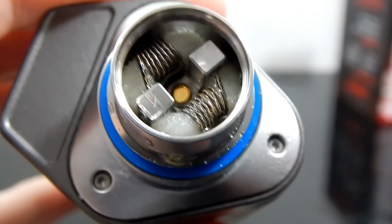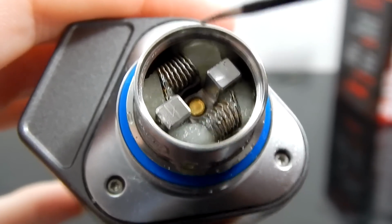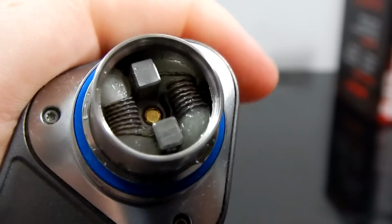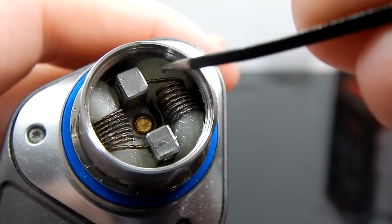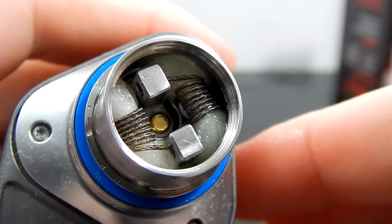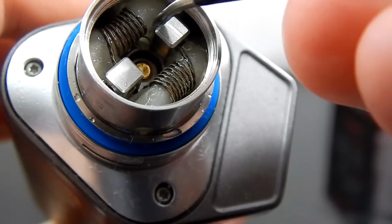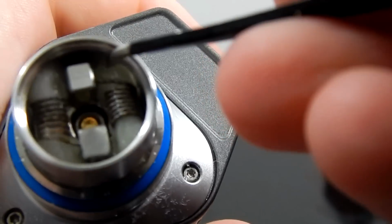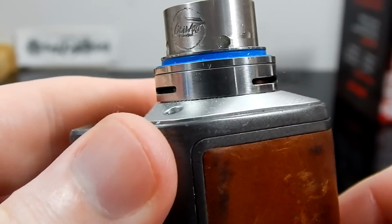So one of the things that we want to do is, using the light shining at the air hole as kind of a guide, go around with the tweezers and just move the cotton up and kind of block that air. You don't want to pack it in there, you just want to make sure that it's completely blocked. And you can kind of take a look at these and make sure that there's no big gaps there.